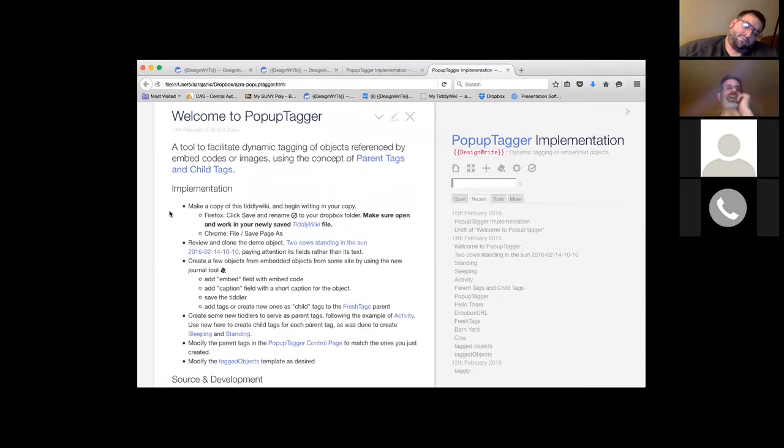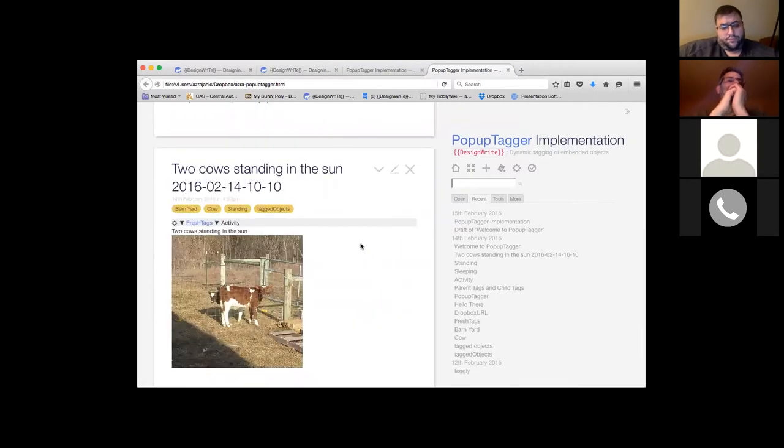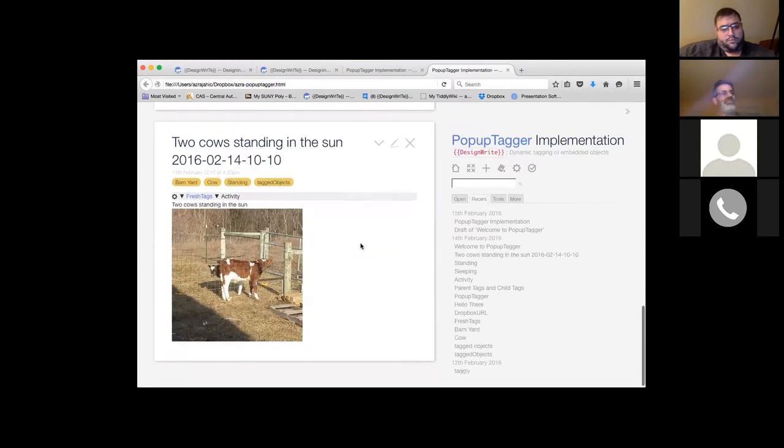So click on the two cows standing in the sun. Yeah, so it's supposed to sort of teach you this, and you can delete all of my tags and still have your stuff in there, or just leave them. It'll teach you to modify it for your own purposes. So I can change things and not mess with your TiddlyWiki? Exactly. Okay. And when it doesn't work, go up to the top and get it again and start over. All right. That's how you play.